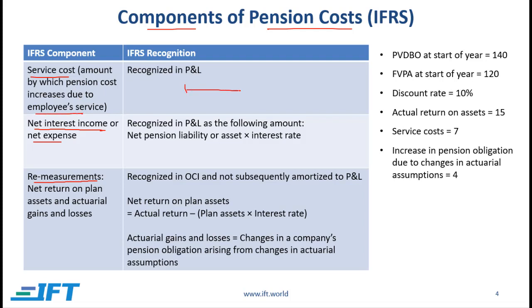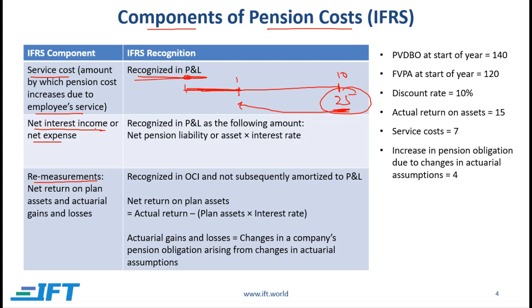So let's say, for example, that for the service that an employee provides during a given year, that employee will get a benefit with an estimated value of 25, and this benefit becomes due at the end of year 10. And this benefit is there because the employee worked during this time. So when we take this 25 and come up with the present value over here, that represents the service cost. The service cost is recognized in the profit and loss statement.